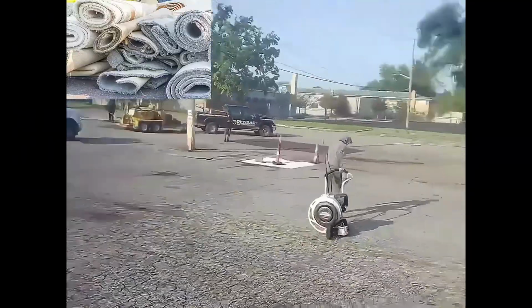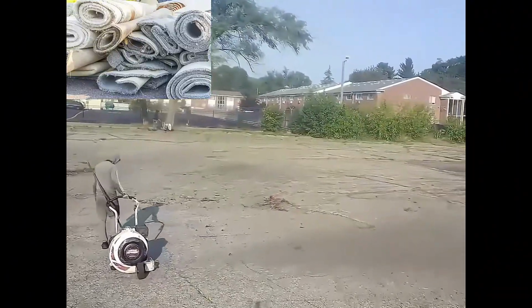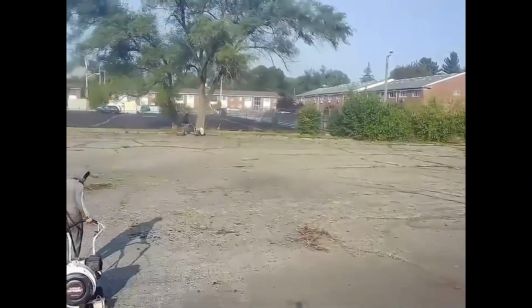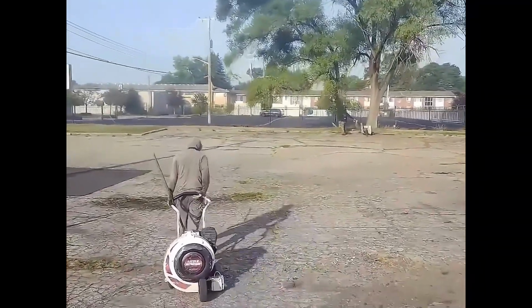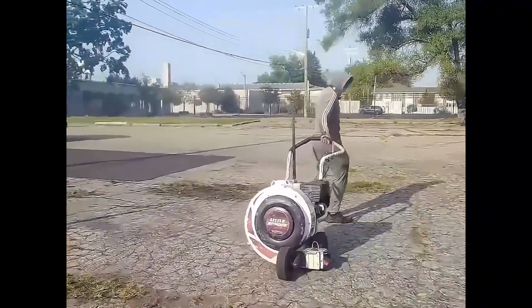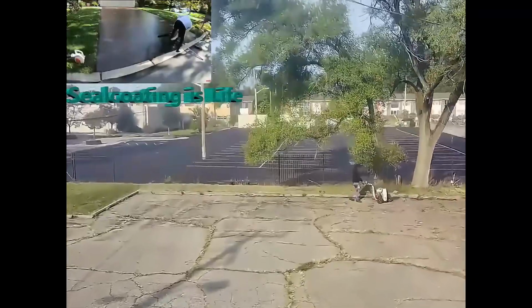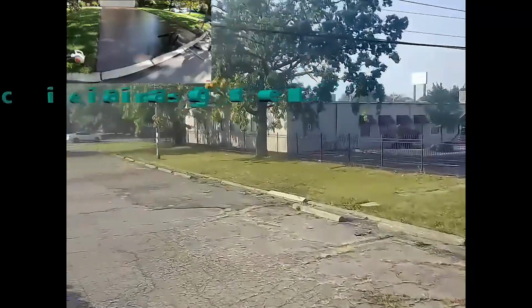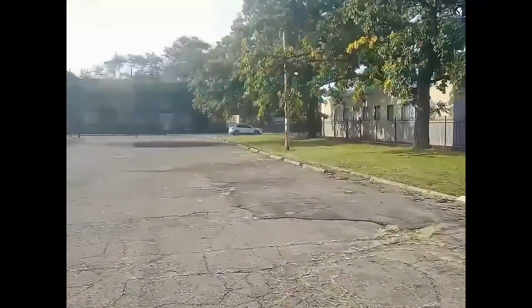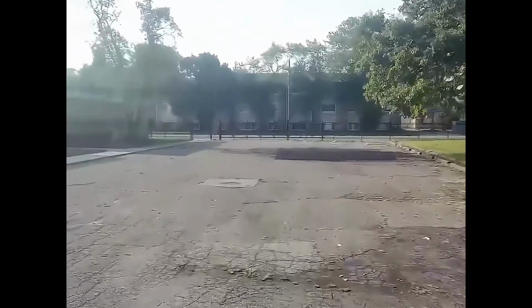And just get yourself a couple tear out jobs worth of carpet that are tossed to the side in your shop somewhere. You cut them in squares, you throw them in the back of your truck, and when you get off the residential job, you wipe your feet off. There's other people who, like Still Coating His Life, wear rubber boots on the job, and they get to the end of the job, they take their rubber boots off, and they slip their shoes back on. That's another way to do it. There's maybe even less risk in making a mistake and making a mess when you do it like that.